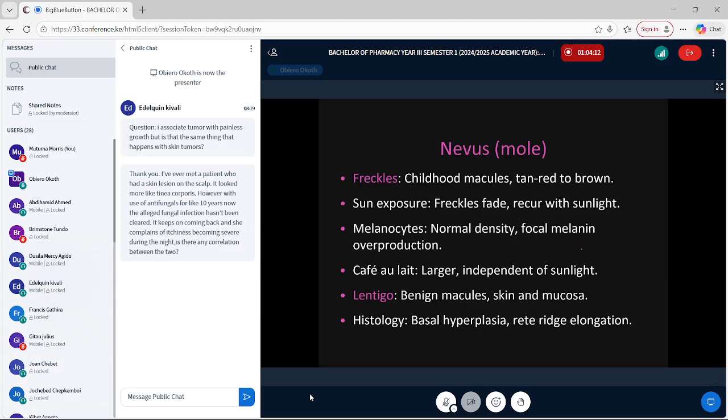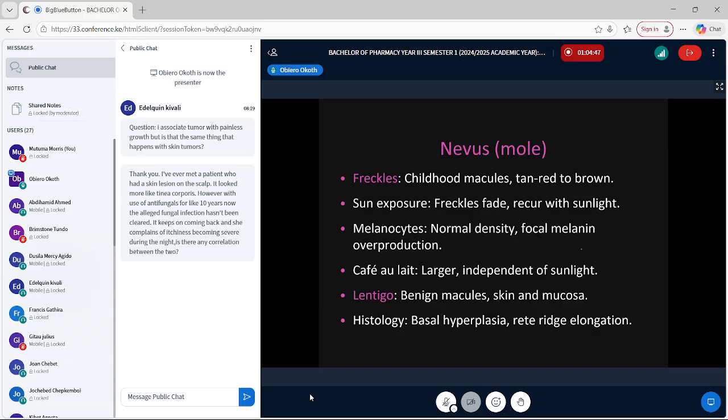Kivali, that's a very good question. It brings us to what we are saying here, that these things look all the same. And they get worse, Kivali, if you put steroids on them. Steroids will modify how they appear. Steroids will remove the erythematous changes and the inflammatory response. But the disease will still be there if it does not respond.